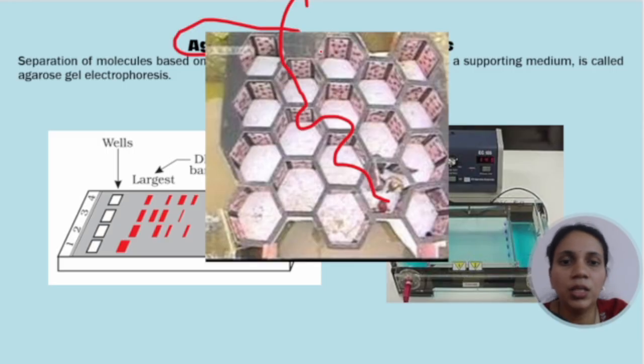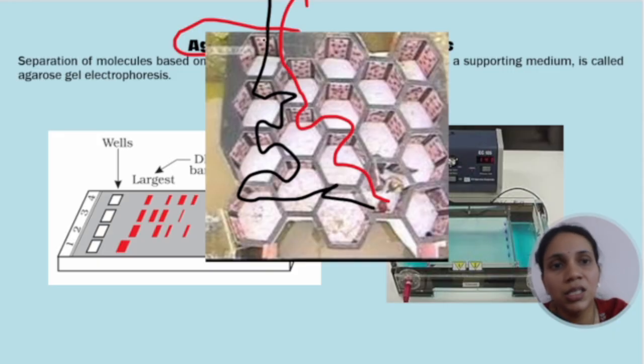Now suppose we make these hexagons or honeycombs of different sizes, and we have people also of different sizes. Suppose the door is very small, and if we ask some heavy person to move through, that person will not be able to move. Even if he is trying to move, it will take a lot of time for him to pass through, right? The same thing happens to your DNA molecules. If the DNA molecule is small, it will pass through these pores very easily, and it will reach the endpoint first. Whereas if some DNA molecule is hefty or large, it will be very difficult for that molecule to pass through. So it will try to move from wherever the place is available. That means it will take more time to cover the same distance.